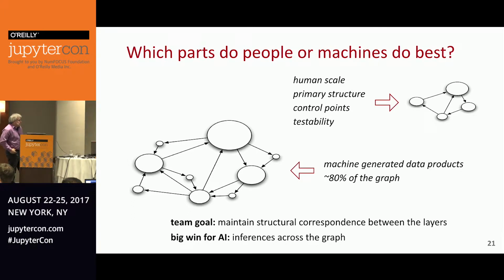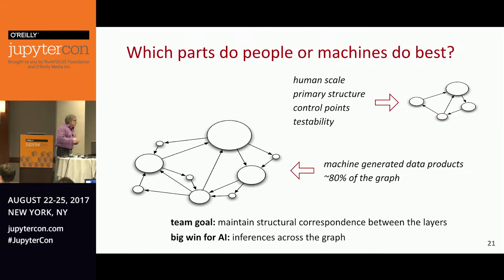Now, getting back to the humans in the loop, part of the problem is that we've got a whole bunch of data products, if you will, that are machine generated, that come out of machine learning. But we want to be able to have some kind of control points for that, basically ways to steer the ship. So we have an ontology that's really more on the order of a few hundred rules. And then we have the machine learning products output, which tie into it, which are on the order of billions of data points. So you can think of having an ontology as a kind of graph at a human scale.